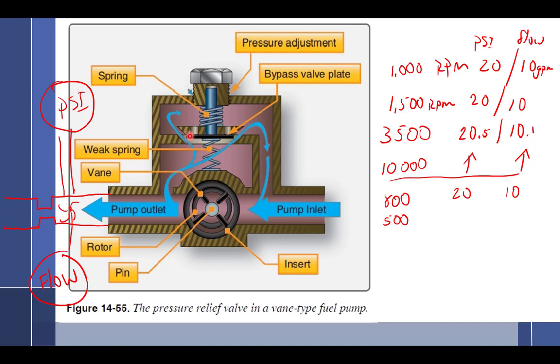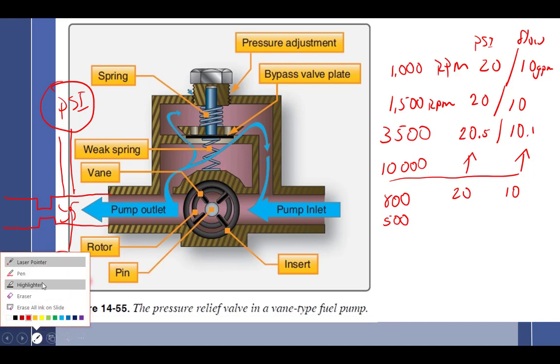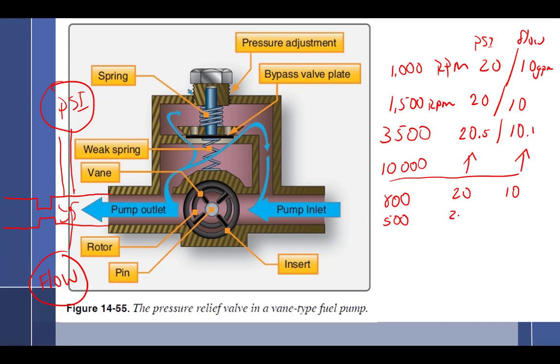All right. So at 500, this thing closed. It just closed all the way. Just kissed the little seat. Just a little peck, like you're kissing your sister. All right. So it just barely, it's riding up there, kind of chattering maybe a little bit. So it's just barely holding it. And so what is my PSI at that point? 20. Okay. You're right. So 20. And the flow would be? 10. Okay. But now you see we're right there.